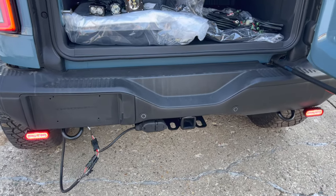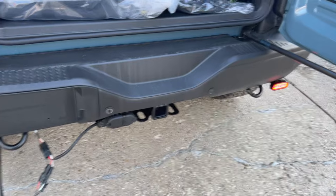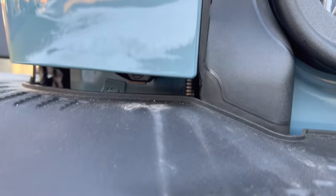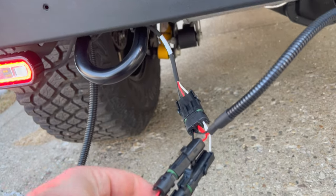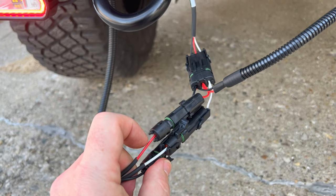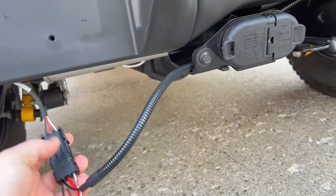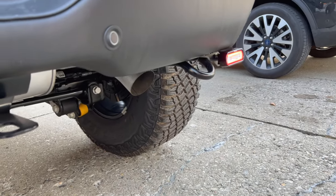We've got our lights installed into our bumper with our SPV brackets and our short harness. This cord has come down from our taillight adapter, back behind between the bumper and that rear quarter panel, down to our connectors. We connect our white wire and our red wire into our short harness — the red wire gives us our reverse trigger and the white wire gives us our marker light and parking light power. From there it's plugged into our short harness, connects to our light on this side, and the wire runs across and connects to our light on the other side.